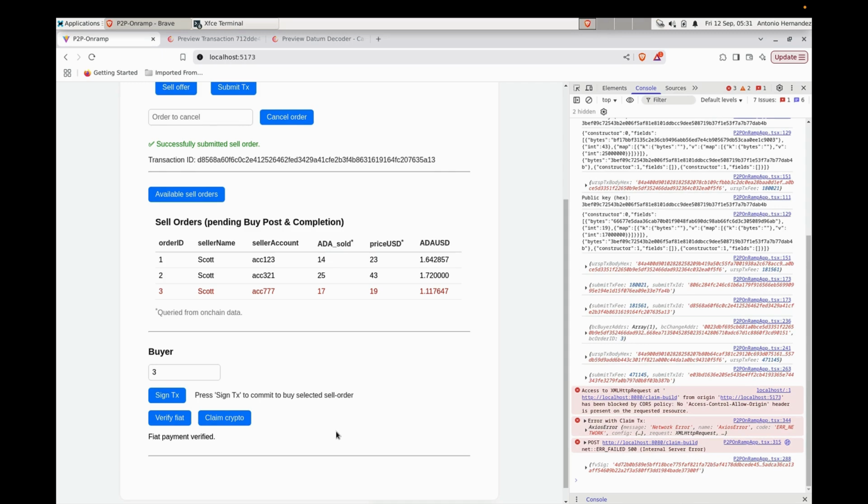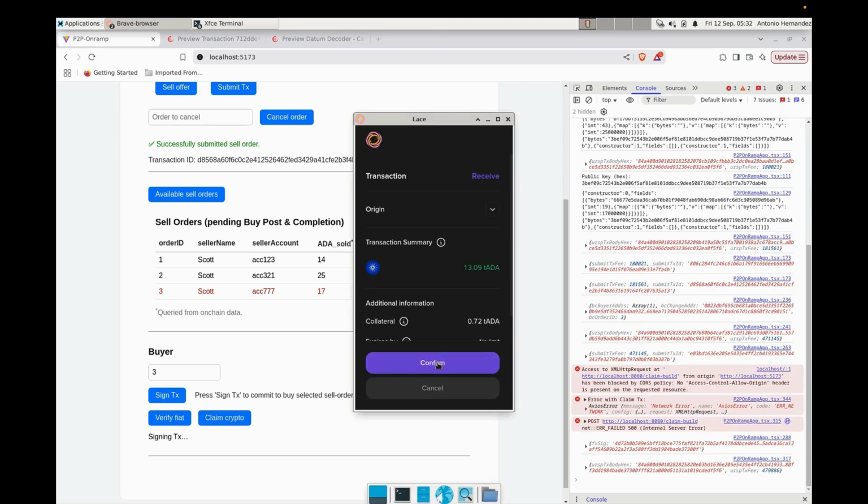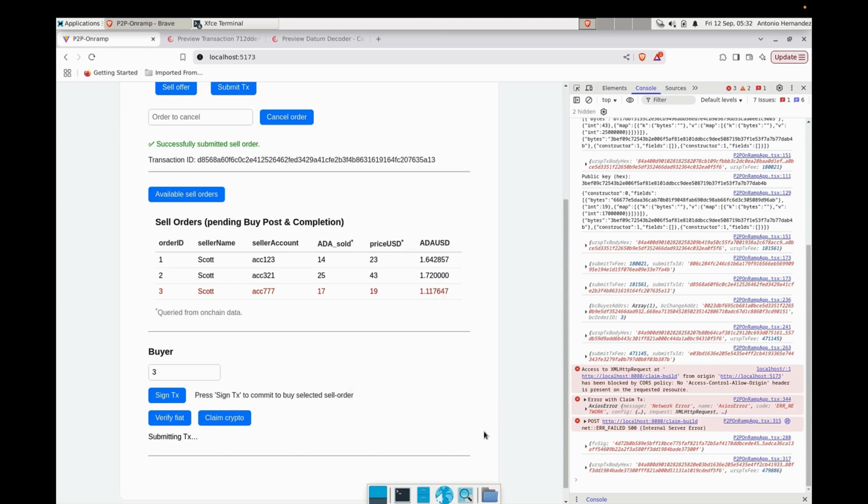Okay, now that the fiat deposit has been supposedly verified, now the buyer can actually claim the crypto. So this last transaction is actually the buyer retrieving the crypto from the smart contract. Let's wait a few seconds for the transaction to go through.